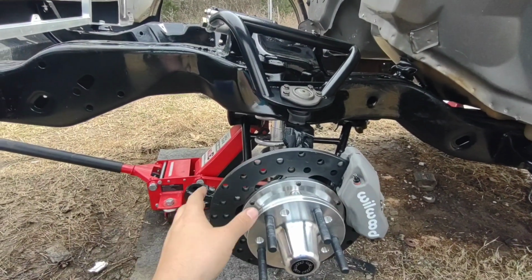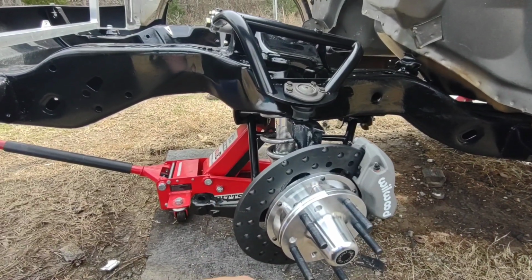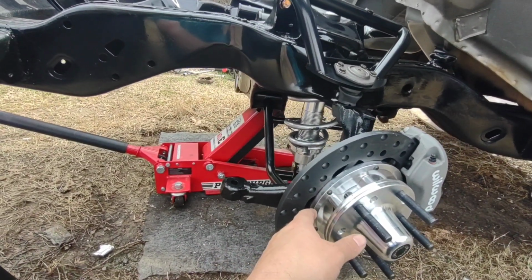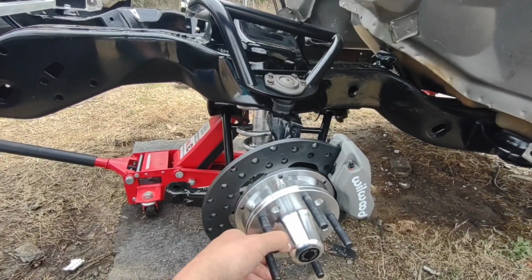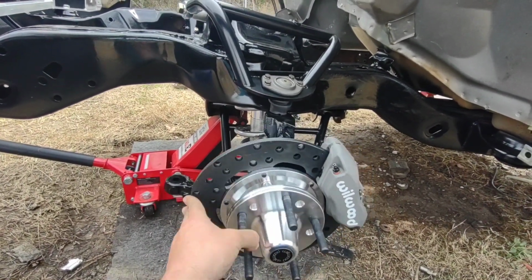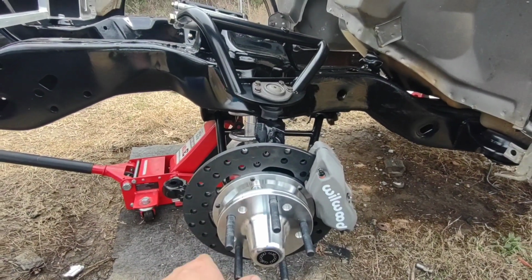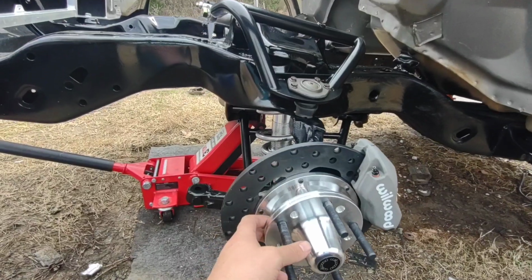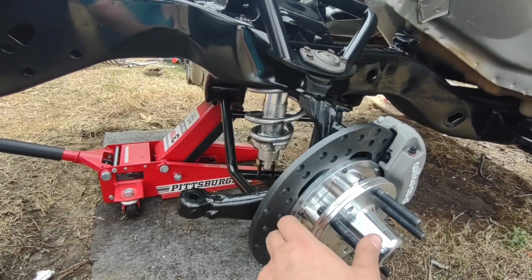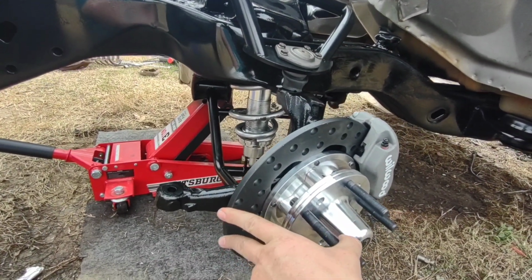I got the front suspension on the truck. I got it ready. Only thing we got to do now is go ahead and put the TRZ manual steering rack bump steer kit on it and make a steering shaft. But got the Trick Chassis upper and lower control arms. Got the Viking double adjustable coilovers on the front.